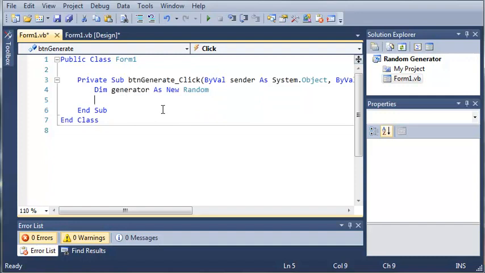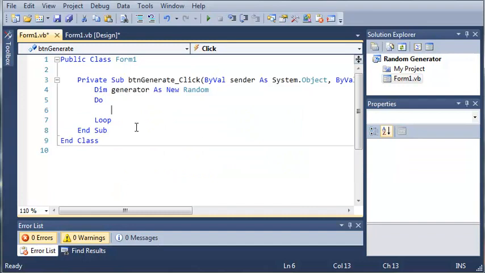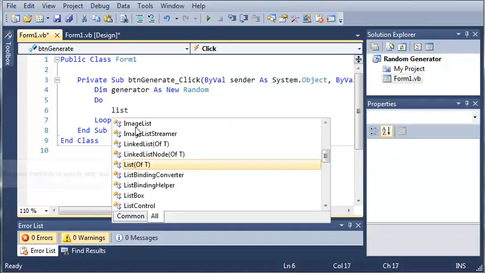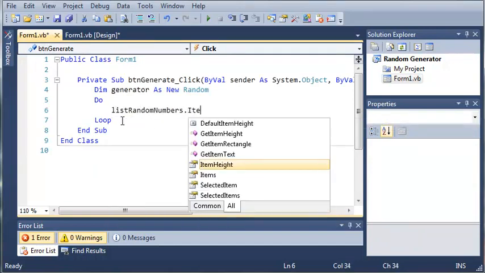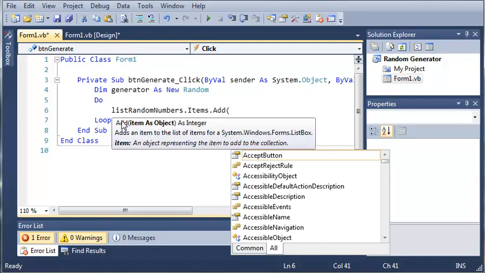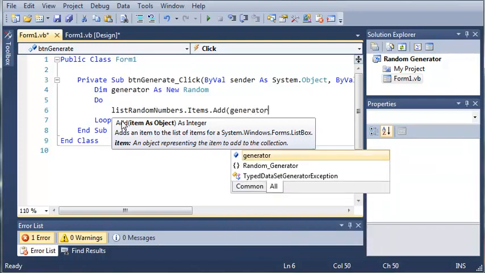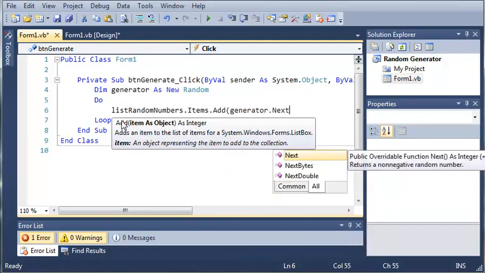So now that we have made a new random object, we're going to go ahead and print out all these random numbers to the list box. So we'll go ahead and we will make a do while loop. So do, and we'll just type list, let's see what the name of our list box was, list random numbers dot items dot add, and we'll type generator dot next, and it returns a non-negative random number of type integer.